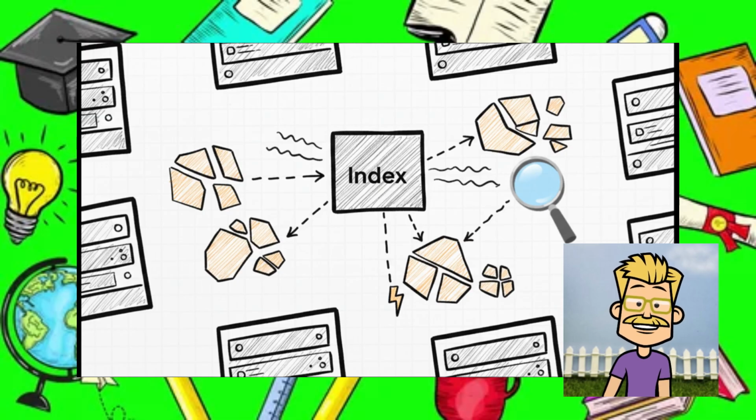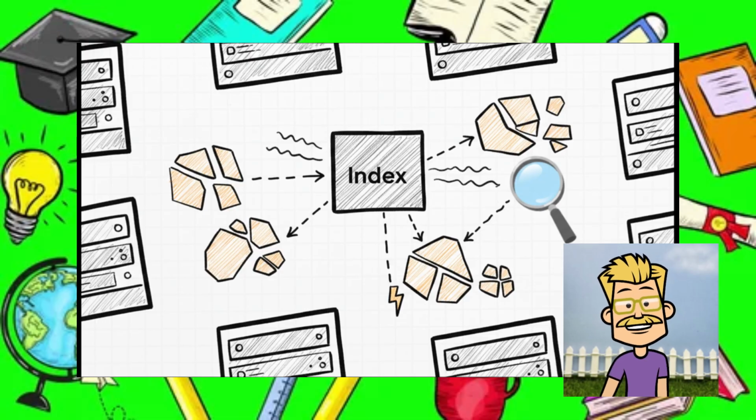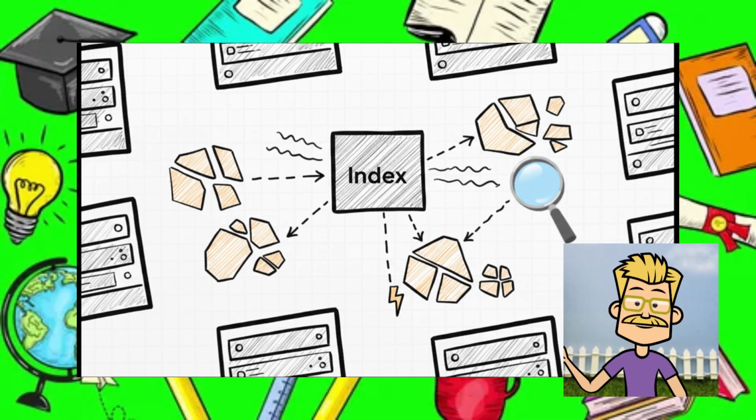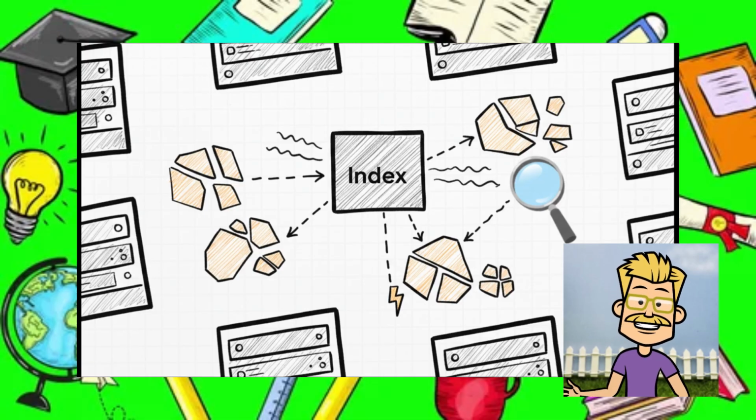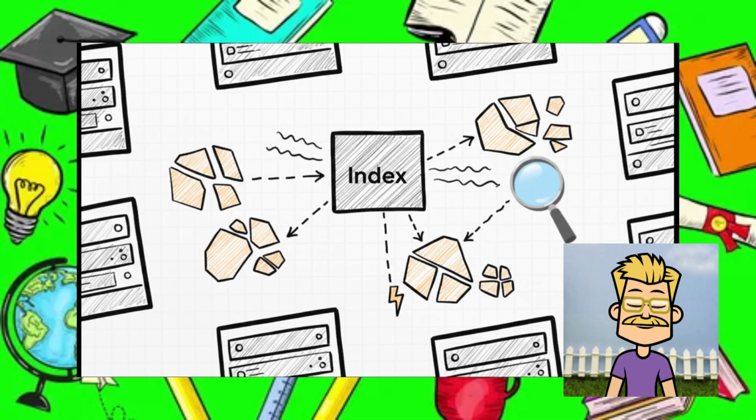This lets you store your data across lots of different machines. But what if one of those machines goes down? That's where replicas come in. These are just backup copies of your shards. They're absolutely critical for two reasons. One, for safety. If a machine dies, you don't lose your data. And two, for speed. You can have multiple computers answering search queries at the same time.